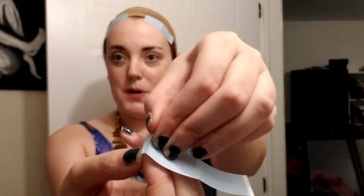Double-sided tape you can get on Amazon. It looks like this, or sometimes it's just white. It has a little break in the center. So what you do is you peel the white part off. You want the piece that's all completely one piece, and then you stick it where you want it, pull off the center pieces, and then you'll have double-sided tape.